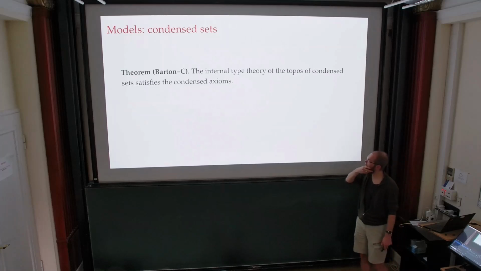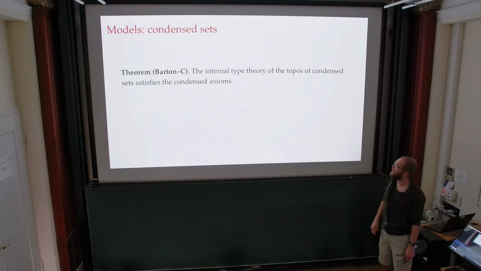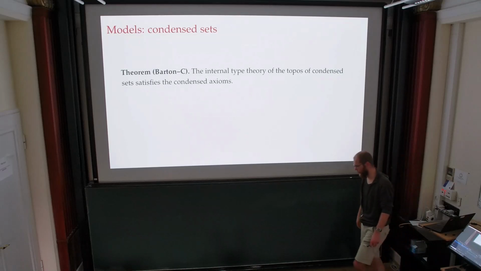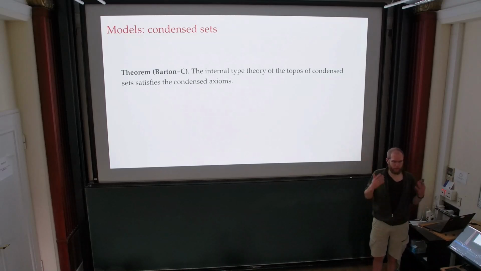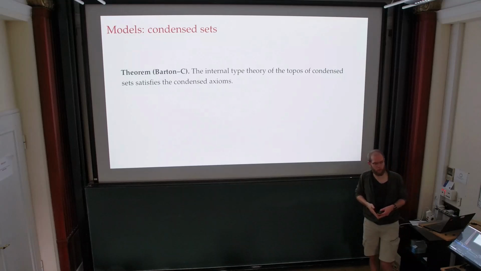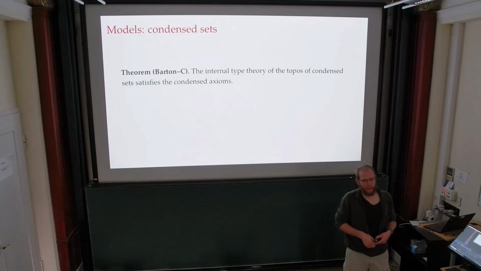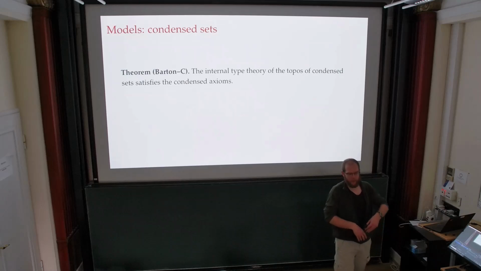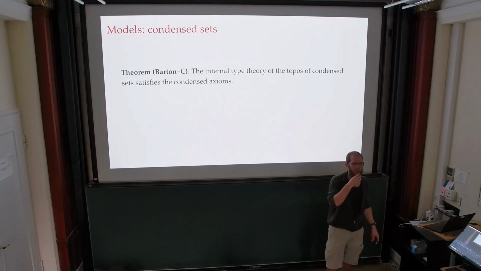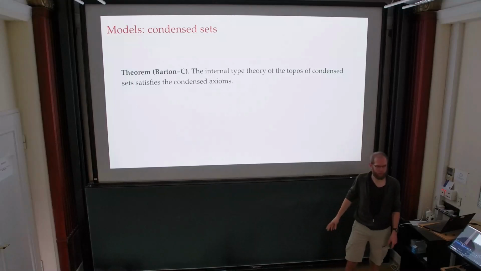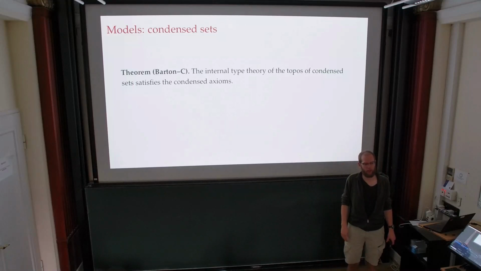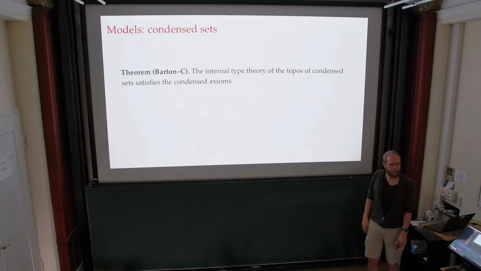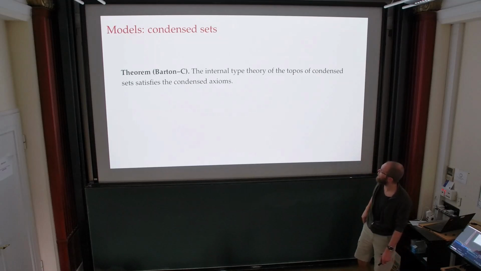Okay, so here's one theorem: whenever you have a topos, it has an internal type theory. Condensed sets are a topos. They are sheaves on the category of profinite sets. Do you mean light? No, I don't necessarily mean light. I mean anything. You can do pyknotic; basically, you can just choose a cutoff cardinal kappa and then work with that. It's kappa-condensed. Kappa-condensed, right.